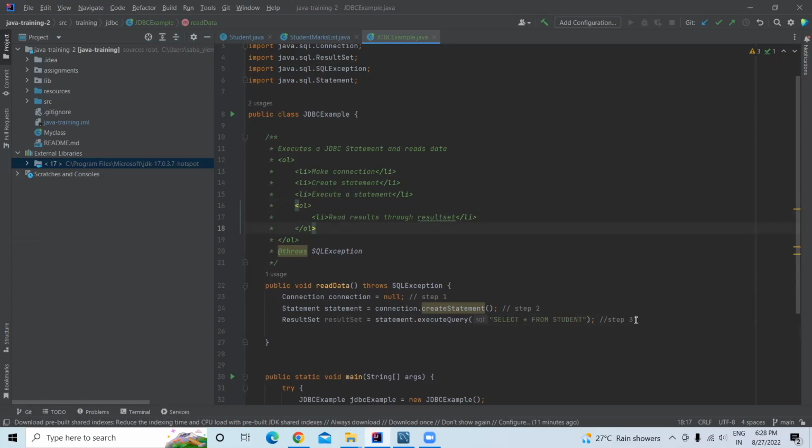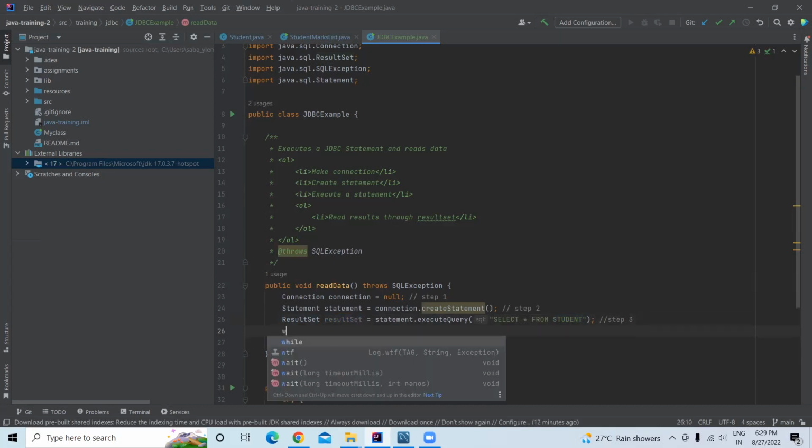ResultSet is an interface, but think that the results are not just one row, two rows; they can have multiple rows. When you say select star from student, there might be n number of student rows, so it's not one particular row. You need to iterate this, and that's why they provided the ResultSet API.